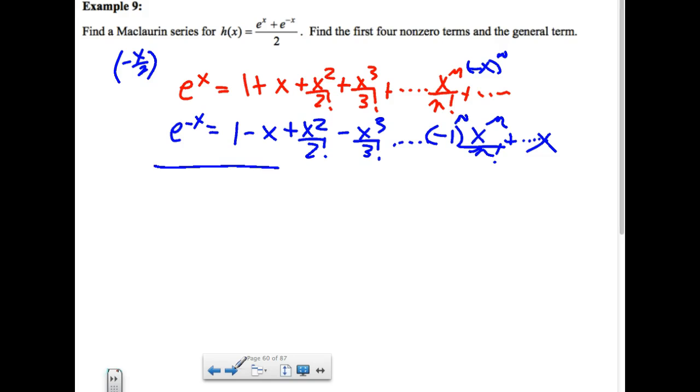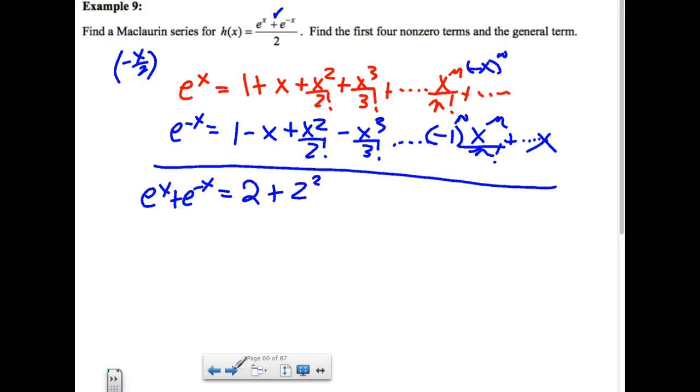All right, anyway, I'm going to add these up. I'm nice and chill today. So now I'm going to add these up because I need my numerator. And I'm going to get e to the x plus e to the negative x. I'm just going to tally these up. Notice what's going to happen. Can you see it? All the odd powers have an alternator in the second one, so they're going to disappear.